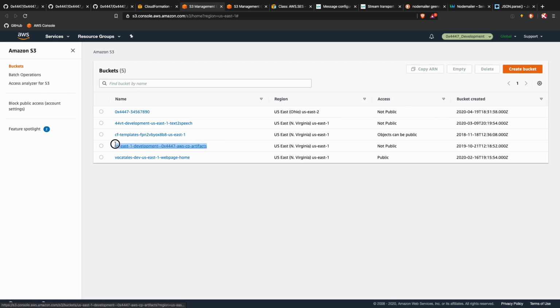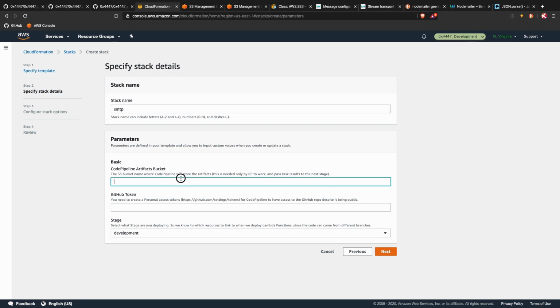Artifacts, yes, we do. So David, where are you getting this artifact bucket? Well, you can create it on your own, right? It's just a bucket where CodePipeline is going to save an artifact, which is basically a zip file with all the source code of your project. And this is a temporary place where this data is going to live, because CodePipeline pulls your code from GitHub. It's going to be zipped. It's going to be placed in S3.